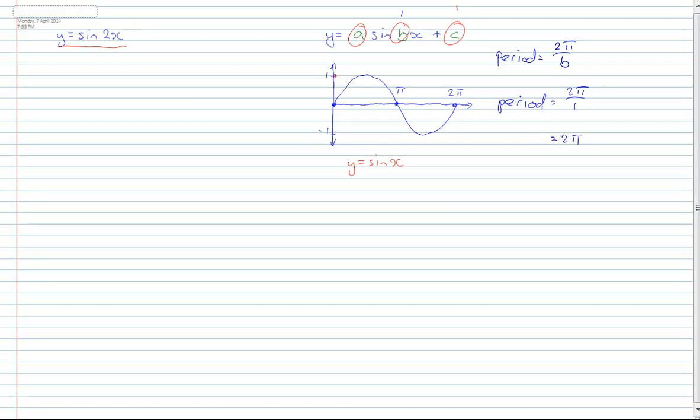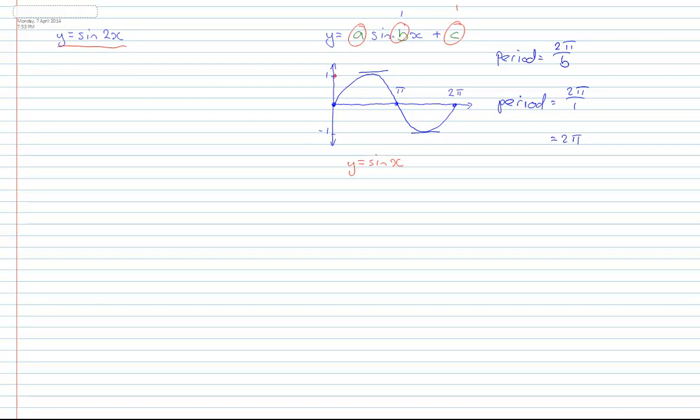Now, for example, if I change sine x to sine 2x, like you've got here, it's going to change my period. As you can see, there's no a value, that's just 1, so it's just going to go up to a height of 1 that you can see here. Oops, it's just gotten rid of it, my bad. Let's try again. So it comes up like here, down here like that. The a value is normally 1, so it's going to come up to 1 there and come down to -1. So that's still the same as it is.